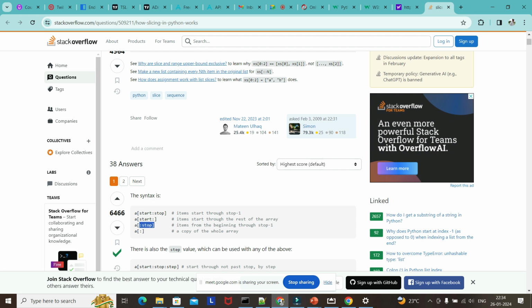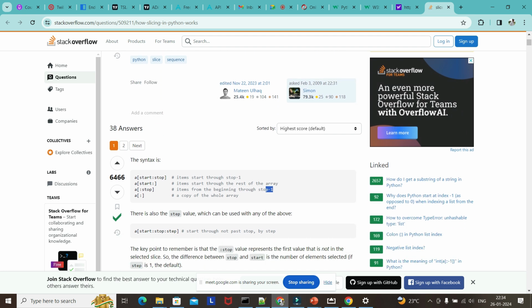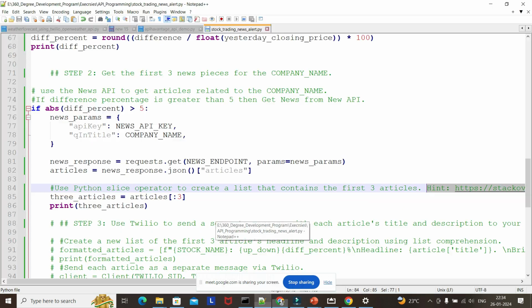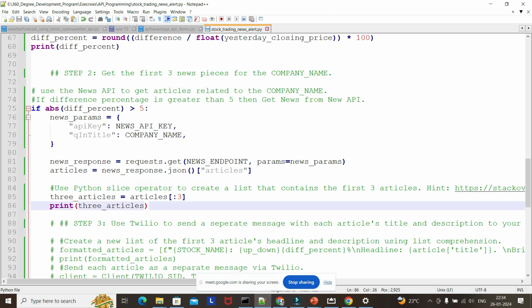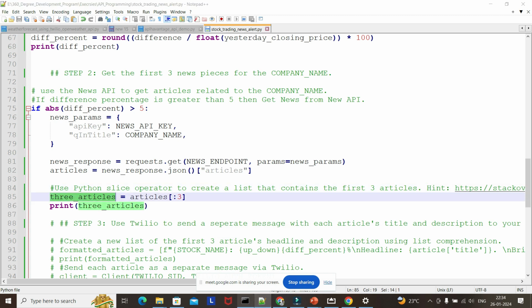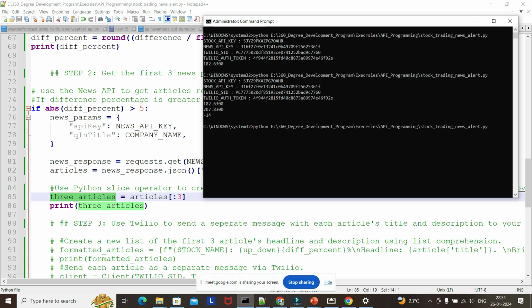That's 0, 1, 2, because indices start from 0. It's start and stop, from where to where. We want only three articles. Let me run it and see exactly what we will be getting.